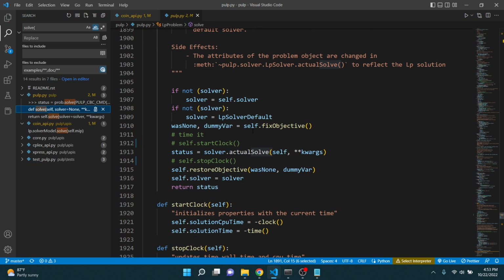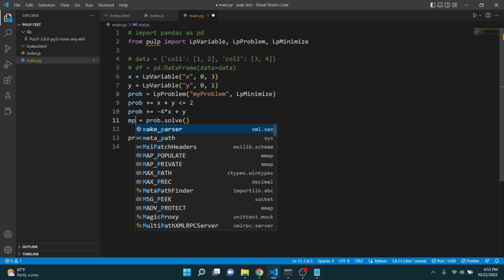Oh, here's where we were. Okay. Solver, actual solve, status. And then we'll be down here. I don't know what that is, but whatever. And then solve.solver. It's just some resets, and then we'll return the status. So the status actually should just be the file contents.